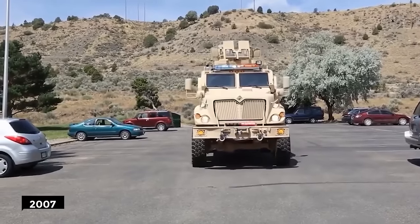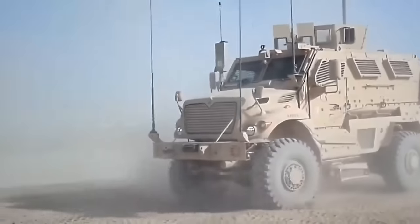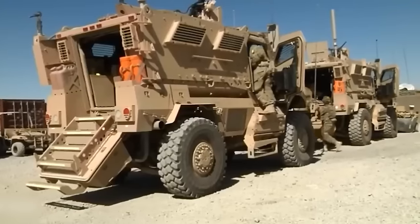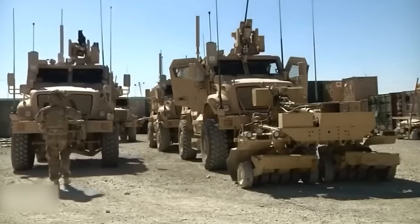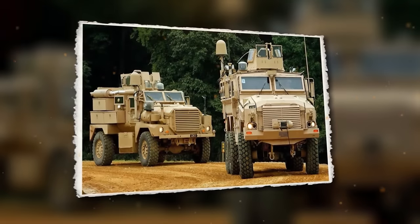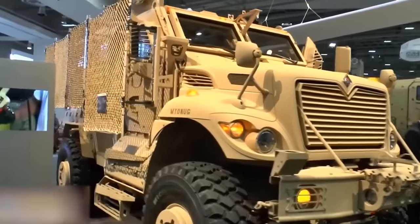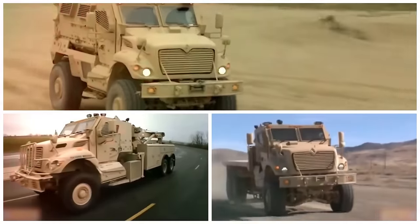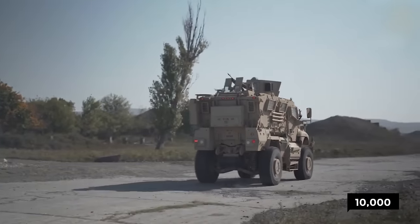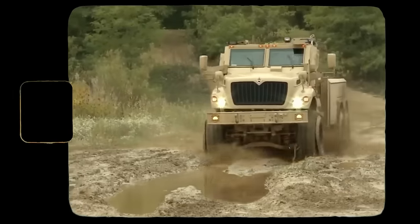The program officially began in 2007 and continued until 2012. It was the Kaspir Infantry Mobility Vehicle developed for South Africa that inspired the US Department of Defense to start the MRAP program. The program was the direct result of the loss of soldiers from IEDs in Iraq. There are three different MRAP classes divided by weight and size. By 2007, there was an order for 10,000 MRAPs from the Pentagon, and each one cost over half a million dollars to make. In total, these MRAPs cost almost 50 billion dollars to produce, which was met with serious criticism.